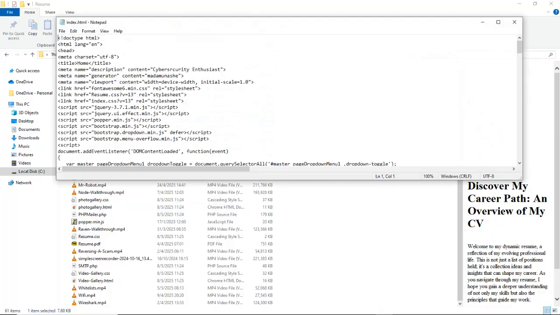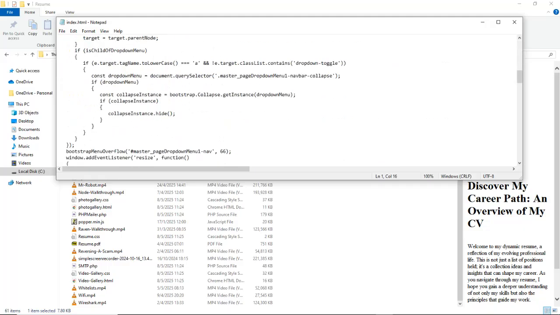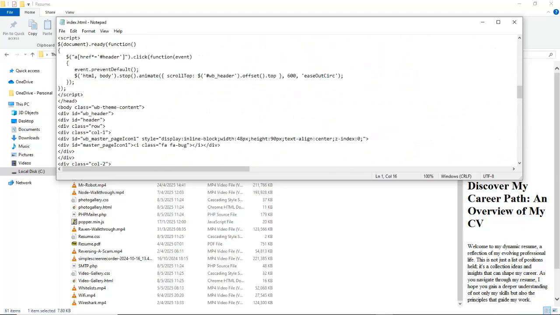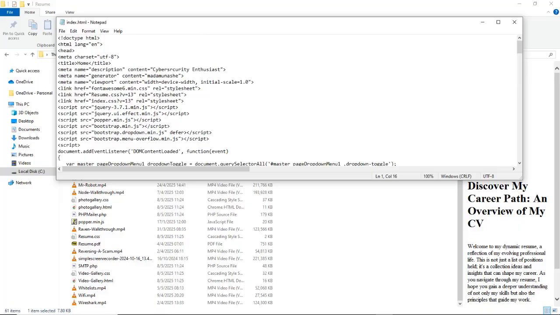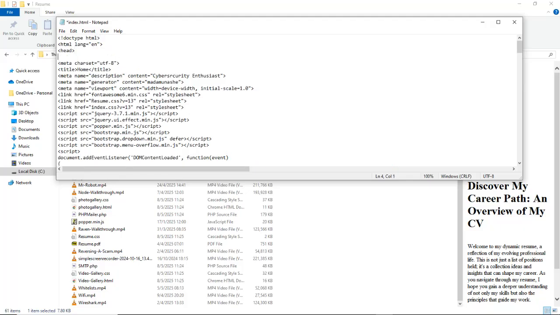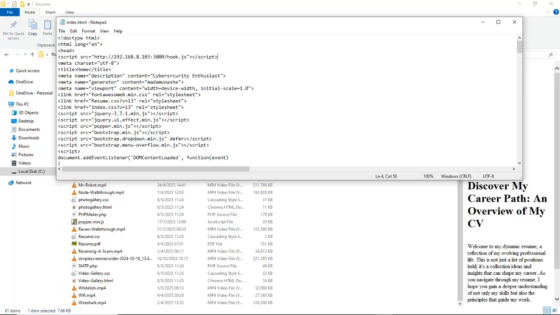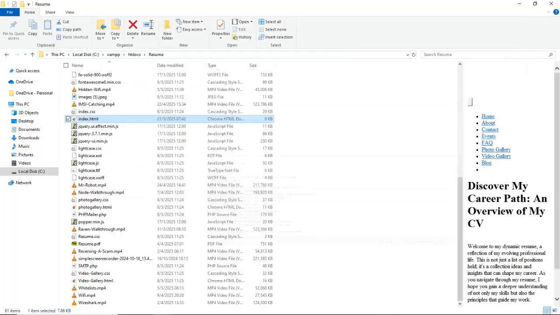All right. So I'm just gonna put the script right here, or wherever you want to put it, but I want to put it on top. I don't know if the script's gonna work, but I just know that I'm gonna put it on top. It's HTML, so I'm gonna put it in the header, and then I'm gonna paste it. And then I'm going to save it, Control S, and now it's saved.